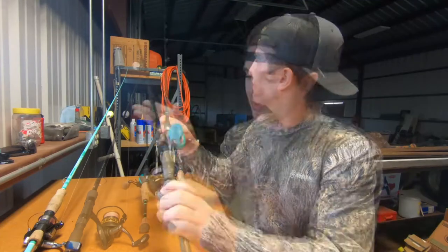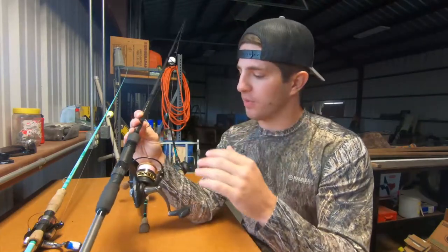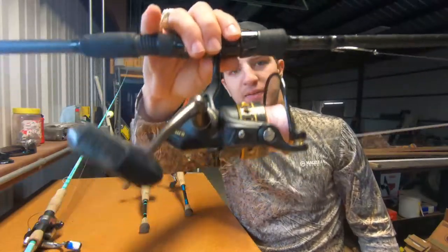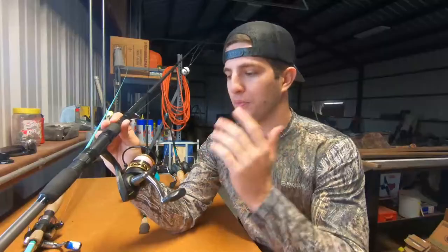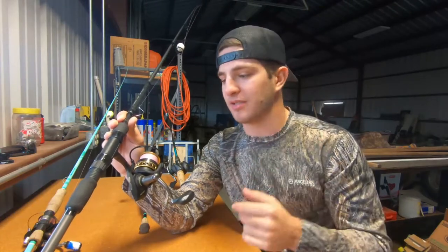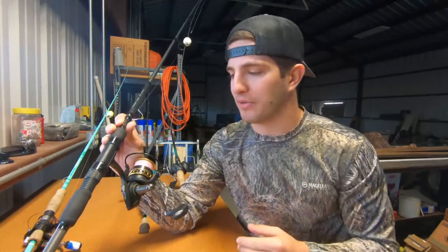Third is a spinning setup. This is the Waterloo Phantom, the seven-foot version, on my favorite spinning reel of all time — the Penn Battle. This is the older version; they now have the Penn Battle 2, which I really want to try. I've had this spinning reel for probably three or four years — wade fishing, in a kayak, salty water. Rinse it off after each trip and it's ready to go. It is a little on the heavier side, but it can handle the elements. It's definitely worth the money. I highly recommend it, or go pick up the Penn Battle 2.